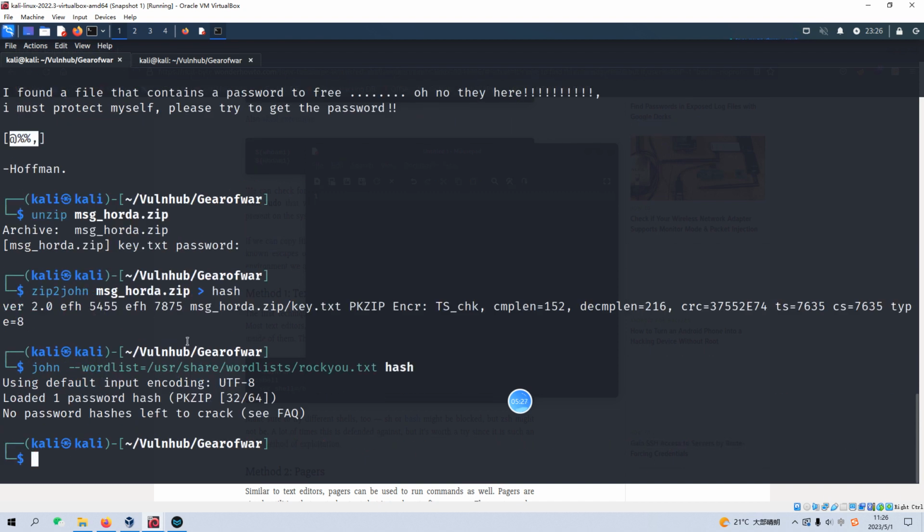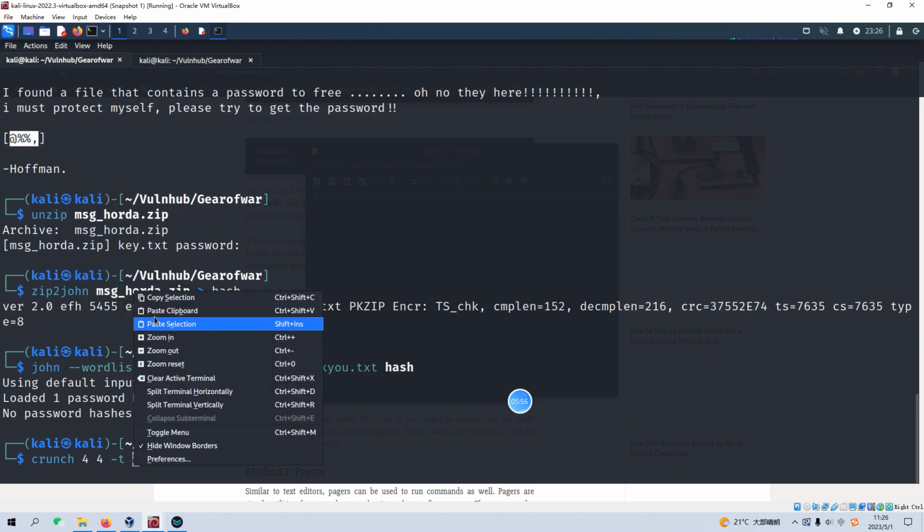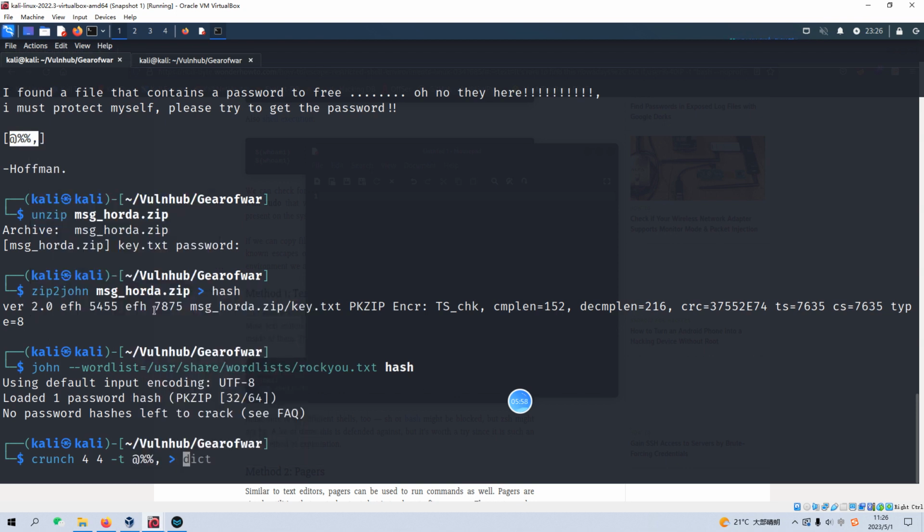So what we can do is use crunch, and because there would be 4 characters in total, the minimum length would be 4, and also the maximum length would be 4. And specify the expression. We can copy the expression and output to a file.